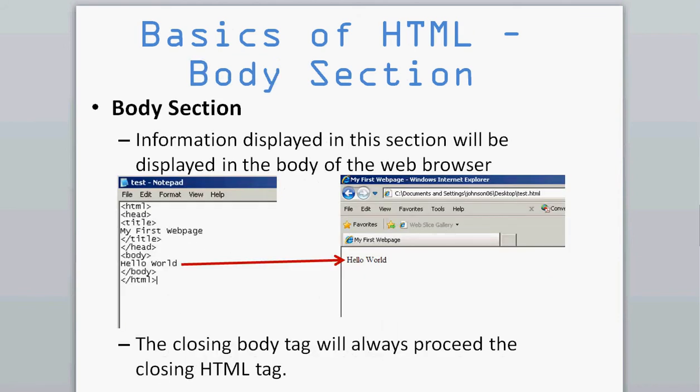The body section. Information in this section will be displayed in the body of the web browser.